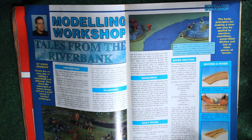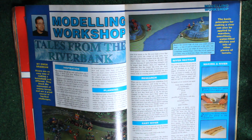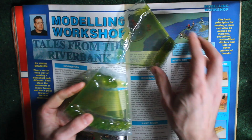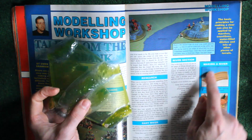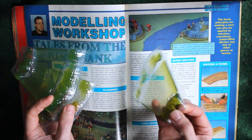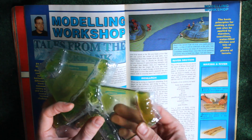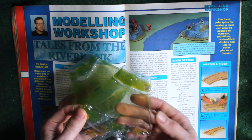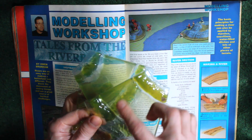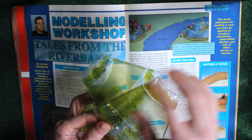In fact, down here I still have a bunch of vac-formed river sections that I made using this same principle, so layering up MDF, then I textured it and then I vac-formed over it to give this kind of clear resin bottom, and then the idea is to backfill here with a riverbed, so you've got a bit of clarity, put some texture over the water, decorate these.